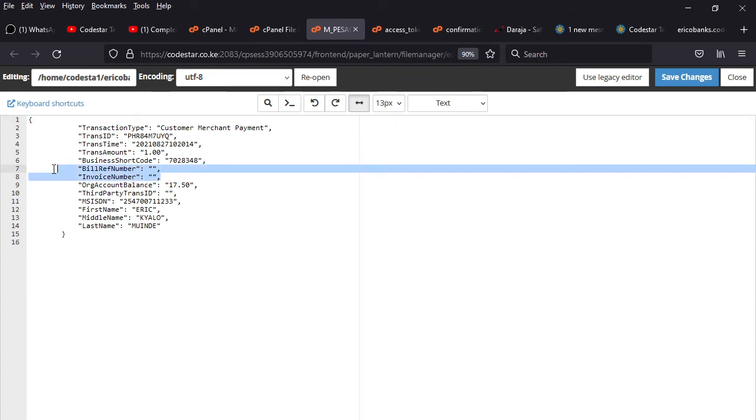Invoice number. You can use these two if it is a unique transaction you want to check. But in a supermarket, sometimes you might not have an invoice number or reference numbers or things like those. So what happens is that you just check the latest transaction, either by the amount that the client has paid, and it's going to show you the transaction from the database. Then if they have to pay extra cash, you have to calculate manually as a cashier, then give out the change.